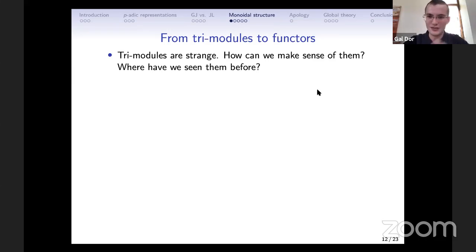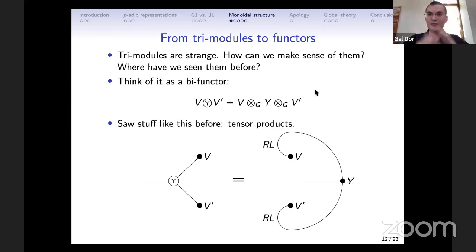So you really need to try to put it into a framework, because again, it's not something that you see every day. Now, fortunately, there is something that you can do to be able to think about this, which is, instead of thinking about this space Y as a trimodule, let's instead think of it as a bifunctor. That is, if I have 2 G modules, V and V prime, I can just say, take V times over G with Y times over G V prime, and let G act on the result via the third action on Y. So this defines a bifunctor from G modules and G modules into G modules. And unlike trimodules, which are strange objects that you never really see, bifunctors are very common. Just any kind of tensor operation or monoidal structure is naturally a bifunctor.